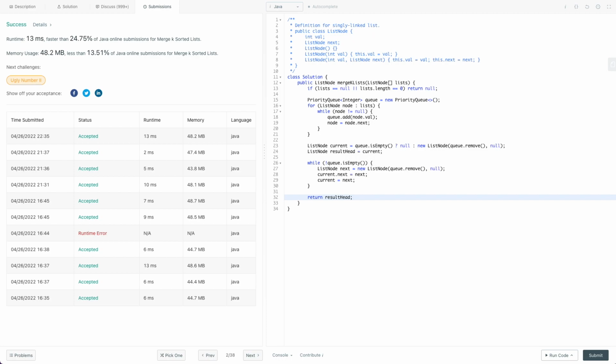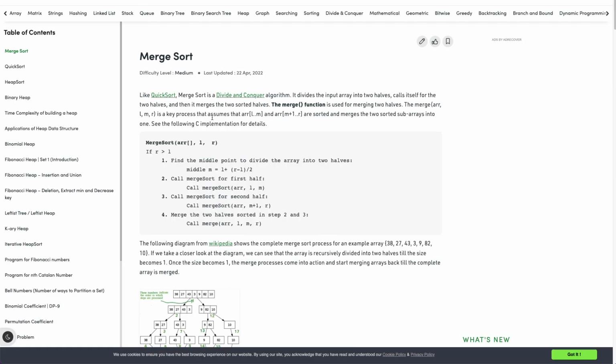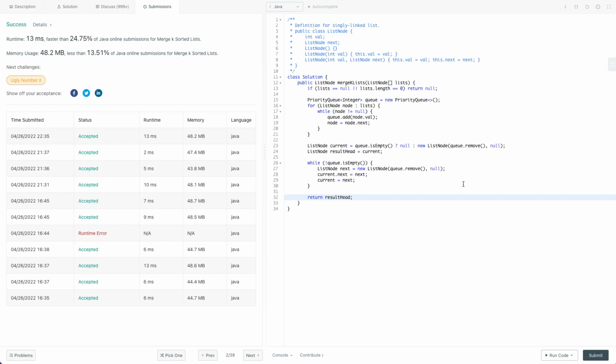One example of this is MergeSort, so if you have any idea how MergeSort works, let's go ahead and pull that up. Just to show a good example. So MergeSort, here we go. So as you can see in MergeSort, we're just taking an unsorted list of integers and we're sorting it in ascending order. So first of all, the algorithm breaks it down into individual integers, and from there we just take each pair and put them in the correct order. So now we have pairs of integers. Then we combine those subsets into a list of 4 integers and 3 integers, and then finally we're just going to slot everything in the correct place, which means it's in ascending order. And it's the same kind of strategy for how we're going to solve this problem.